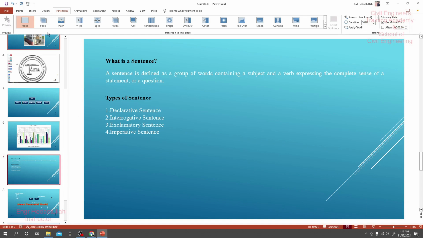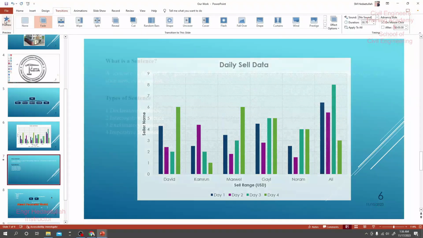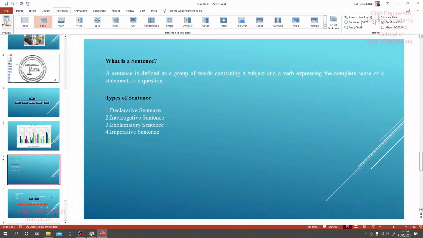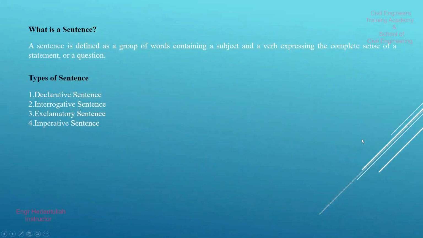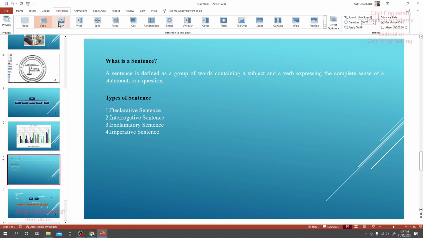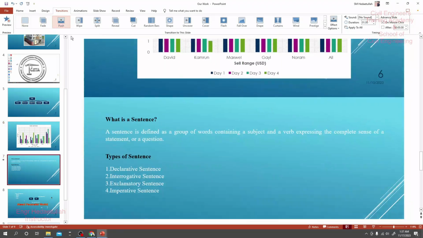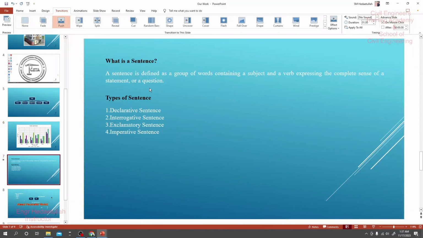They have many options. Fade: if you click on Fade, it will simply come here. If you click here for Preview, just see, you can see how it will come. And also, you can click here and press Enter, just see how it's coming. It's simply coming smoothly. But if we go for Push, what is the meaning of push? It will push the previous slide to the top.